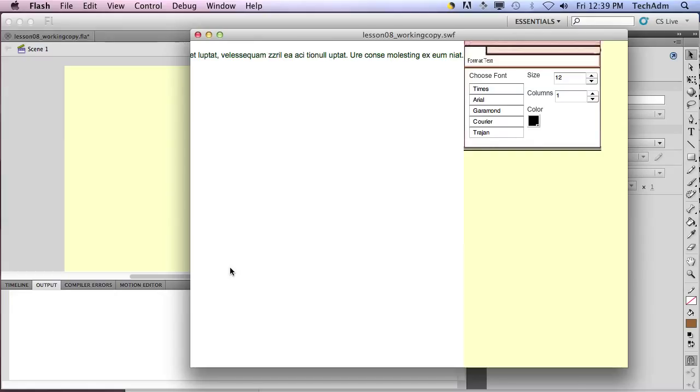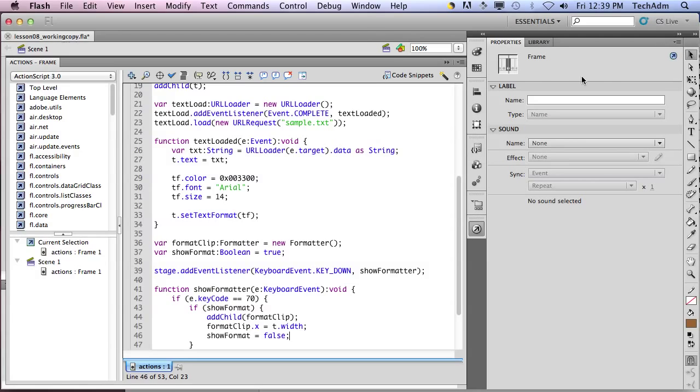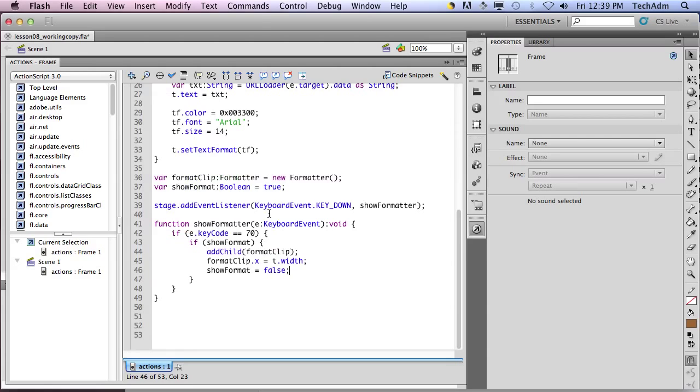So notice now, if I press the F key, it appears. Now if I press it again, that means I hide everything. So here I will remove child, showFormat.